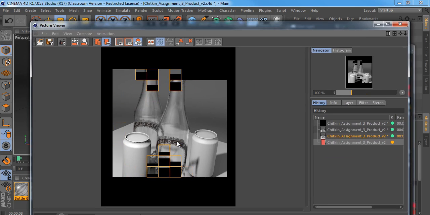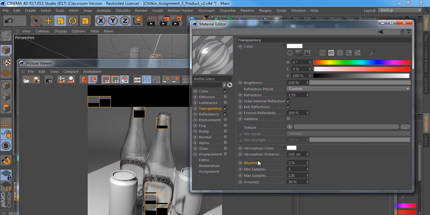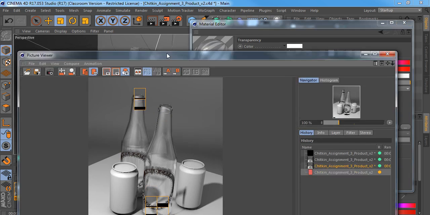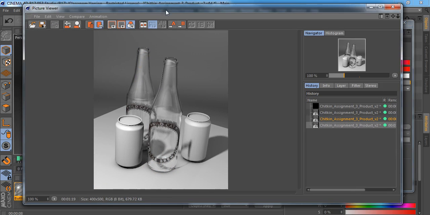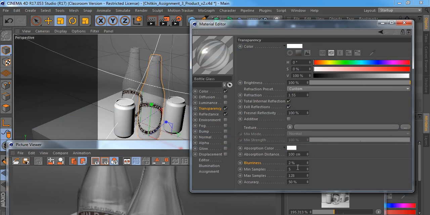If you have an object that is kind of like frosted glass, or is maybe chilled and it's got a little bit of condensation on it possibly, the blurriness value in your transparency will be super important for you to try to dial in. So again, I'll zoom in on this, and this is 0% blurriness, and this is 2% blurriness, so that's maybe a little bit too high because it's changing the way the inside of this works. So maybe I'll turn that back down to 1%.